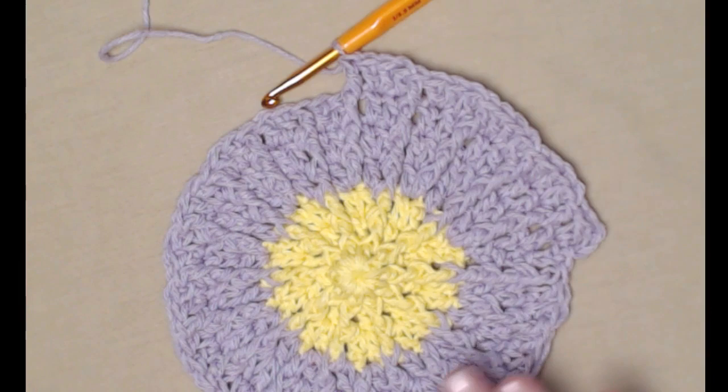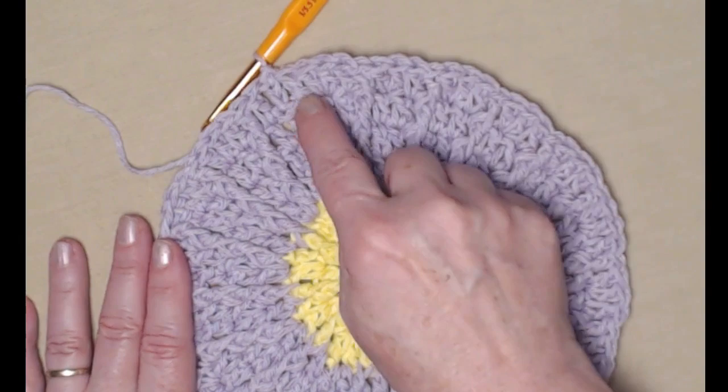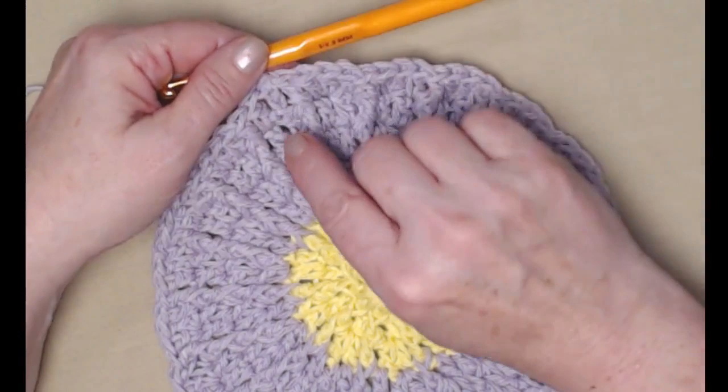So I've completed row 7. We have 3 double crochets in between each of our front posts. So we have a total of 80 stitches. We have 20 front posts and 60 double crochets. All right, now I join to the top of my chain 3.